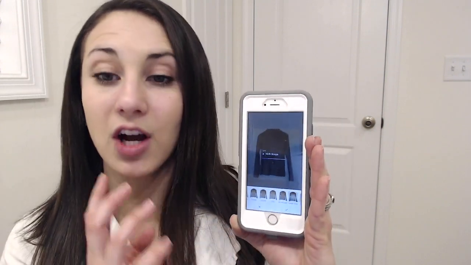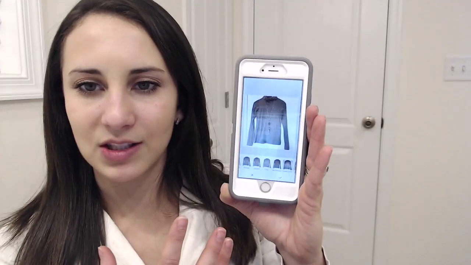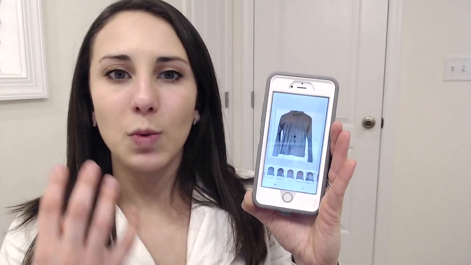You can click on these and it will change the background color for you based on what you like. So this one is pretty bright, and you can still tell my item is gray. You want to make sure that the product is still exactly how you're describing it, and exactly how the buyer is going to receive it, so you're not tricking the buyer that it looks brighter or darker than it actually does.